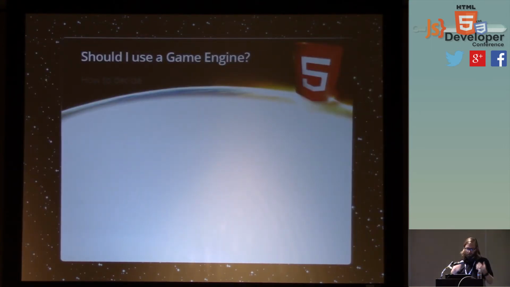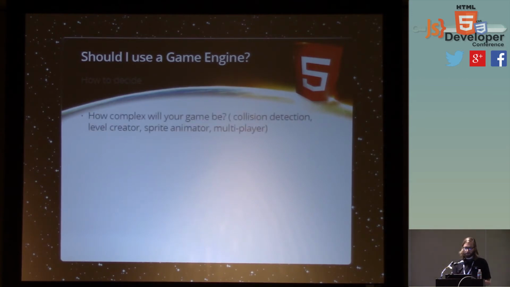So first, should I use a game engine? How do I decide that? What do I need to know first? First, how complex is your game? Do you need collision detection? Are you going to need a level creator? Do you want a sprite animator? Are you going to do multiplayer? Do you need Node.js and Socket.io inputs?